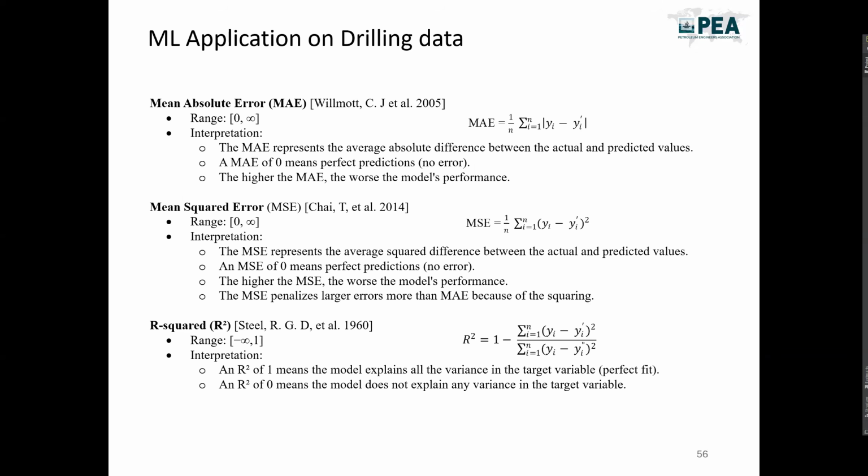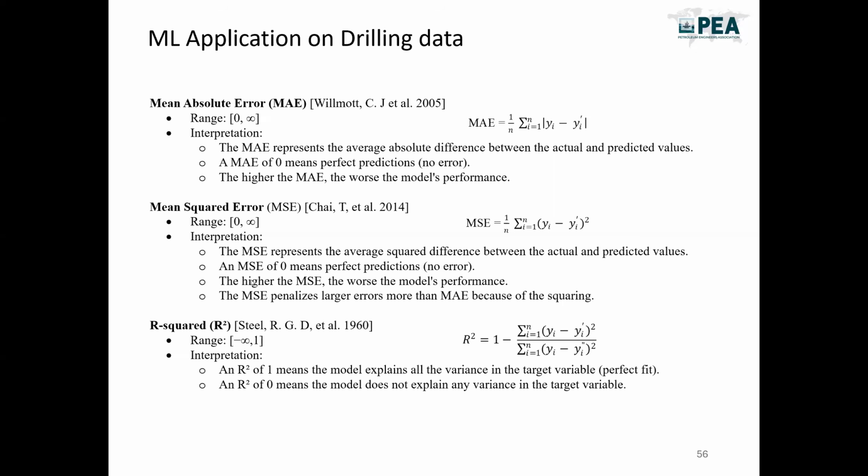Before applying that one, I tried to highlight something, because we want to compare these models, or the machine learning techniques, with each other. To compare them, we need to make sure that the mean absolute error, mean squared error, and R squared are calculated. And we need to know a little bit of information about them. Mean absolute error is the difference between the actual and predicted value, and we collect them all together. If the mean absolute error is 0, it means there is 0 error and the model is perfect. But if it is more than 0, you have a distance from the perfect fit.